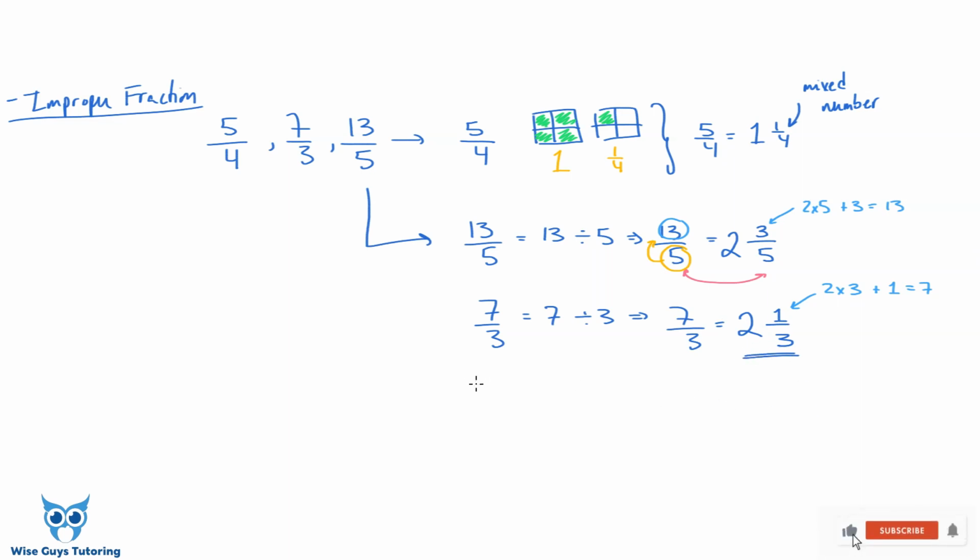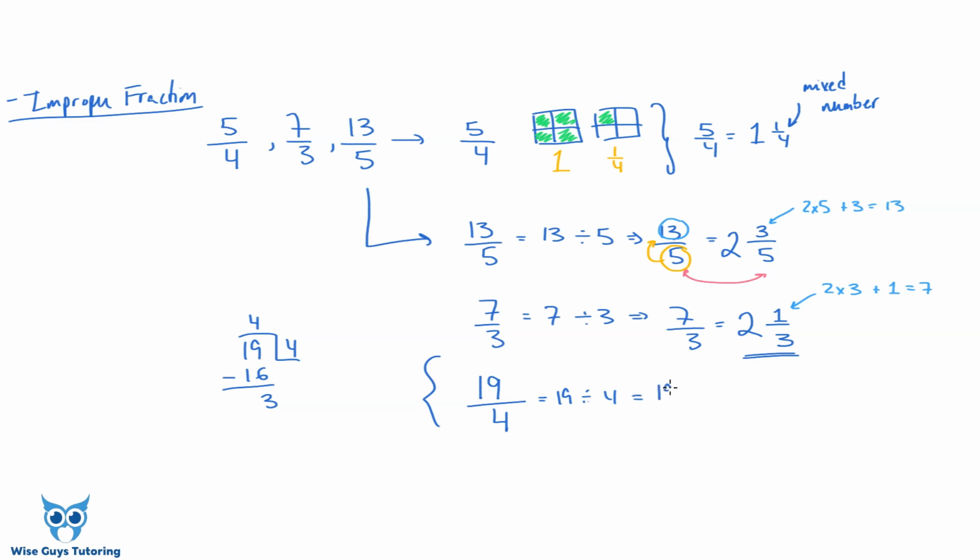Let's try another example, something a little harder. You might have to actually divide. So let's say you have 19/4. Now how many times does 4 go into 19? Well, why don't we do something on the side here? Let's do 19 divided by 4. So 4 goes into 19 4 times, right? Leaving me with a remainder of 3. This is long division. I don't know if you need a reminder, but there you go.